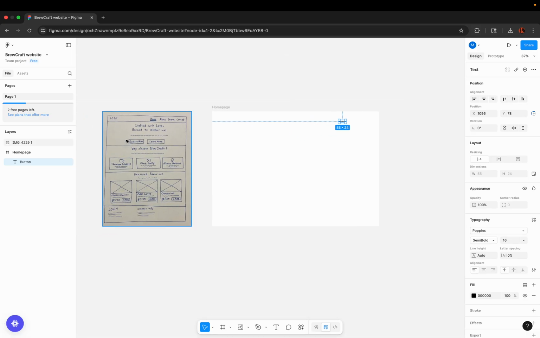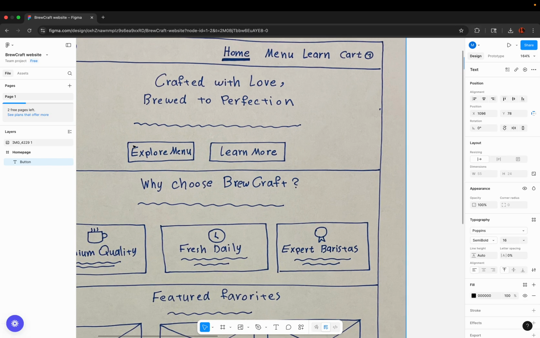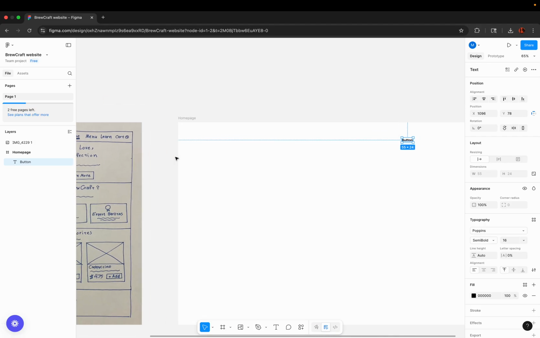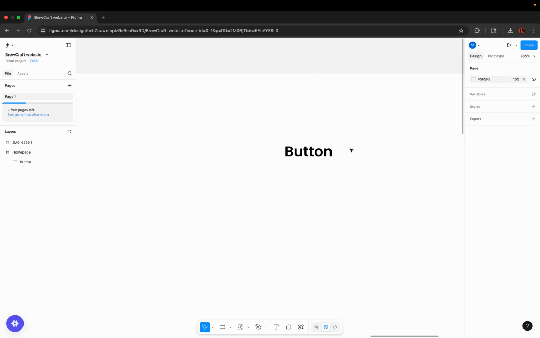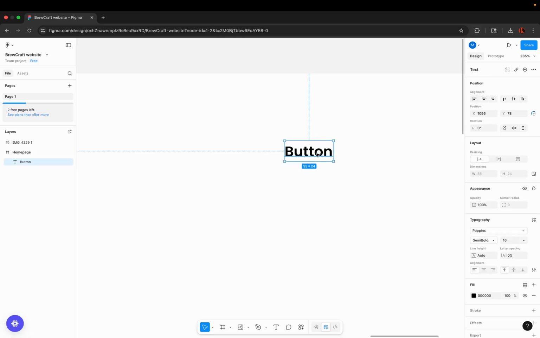Let's look at the sketch. As I said, on the bottom we have text, we have some margin on left, right, top and bottom, and we have a kind of background. So let's add that. In order to apply a kind of padding around my text, first of all, I need to create a kind of frame around this text.